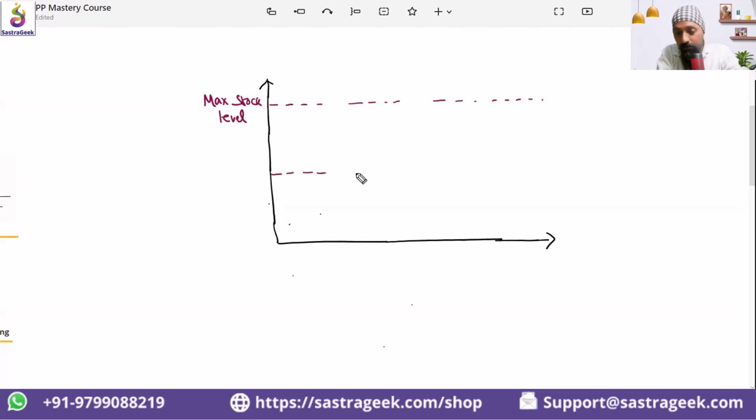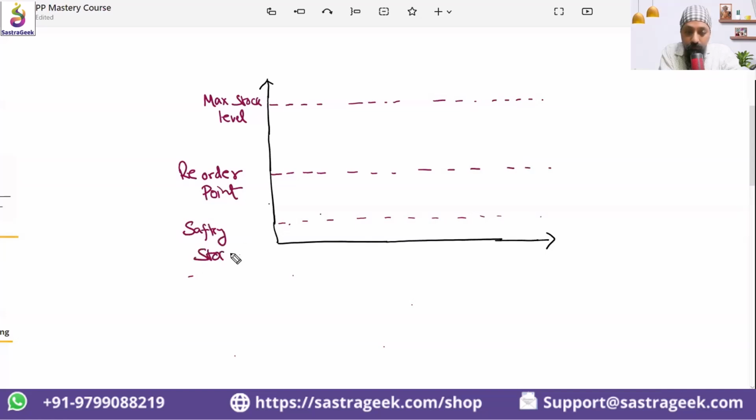Then this is your reorder point, and this is your safety stock.